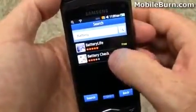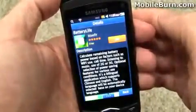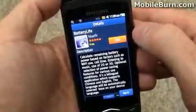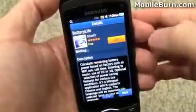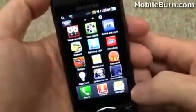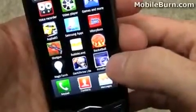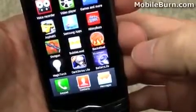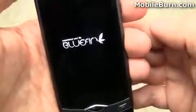I'm going to go through and install this battery life application. Now, like on the iPhone or the iPad, as soon as you hit get, it'll start the process for a free application, and then you'll see it start downloading here on the screen. And you see this wave grows up to the top of the icon as it's installing. Now it's fully installed, at which point we can simply run it by tapping on it, as you would expect.